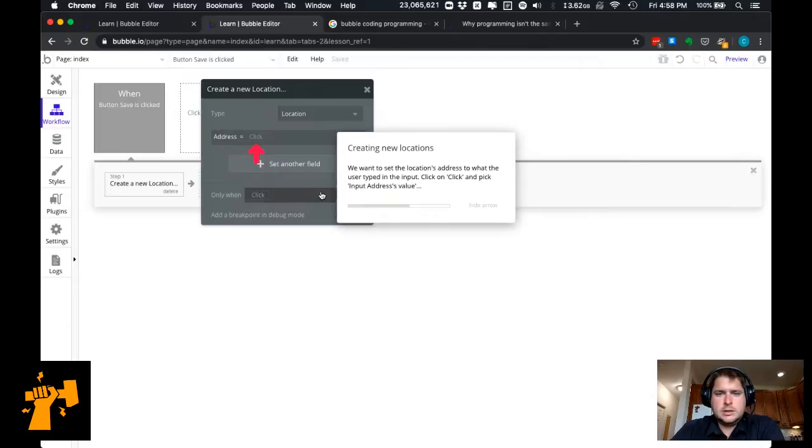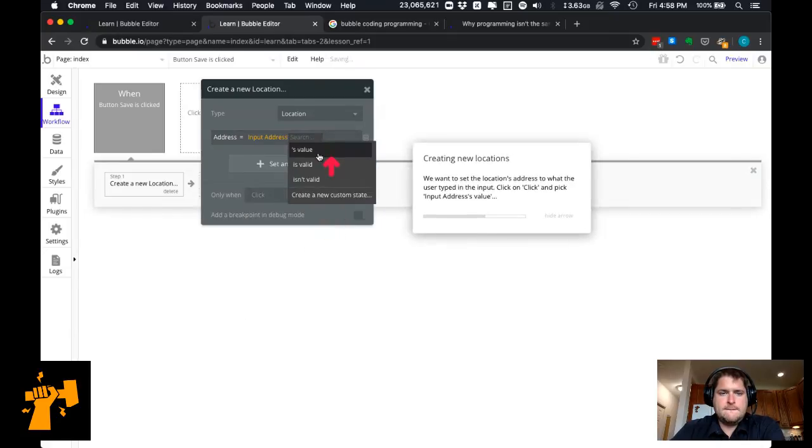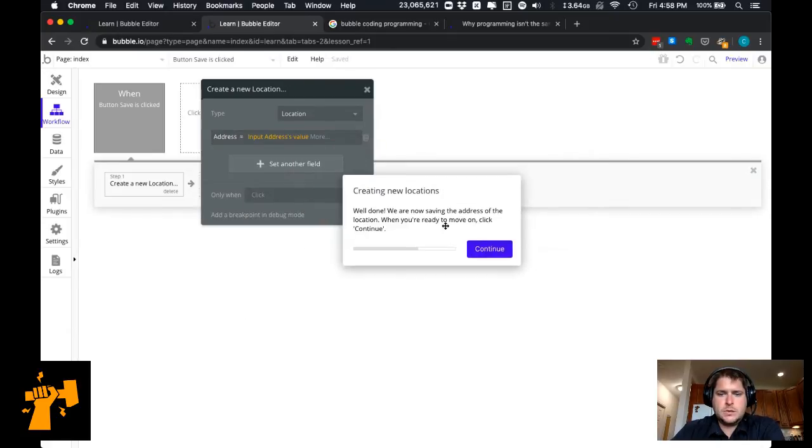Cool. We want to set the location's address to what the user typed in the input. Click, and pick input address's value. Cool. Okay, finally, let's add an action to reset the input after each.